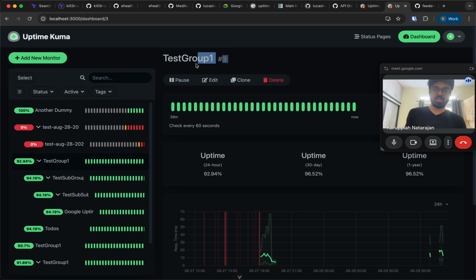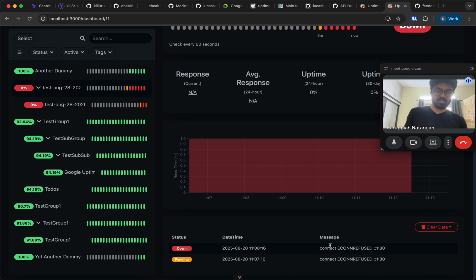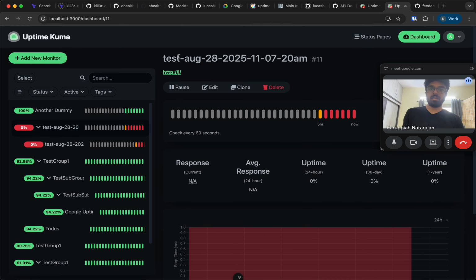It shouldn't say any URL here. And it should say what is under it, all children up and running and whatnot, right? So it has like, I think, one child and then another child and then another child. Here it actually says connection refused for this, and I could edit this.